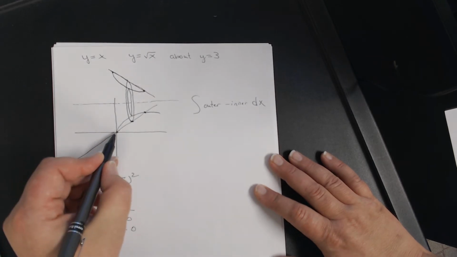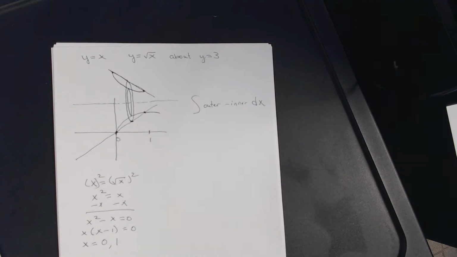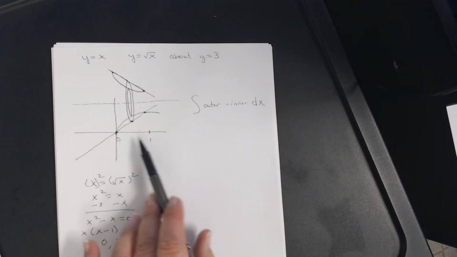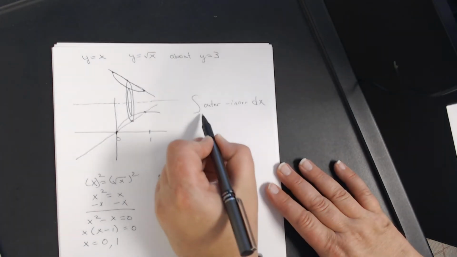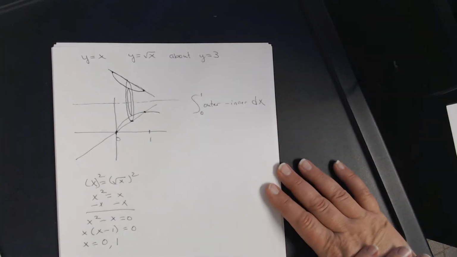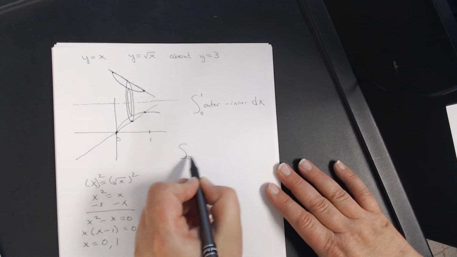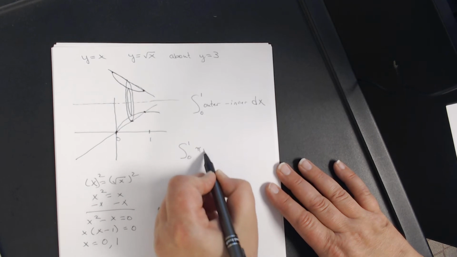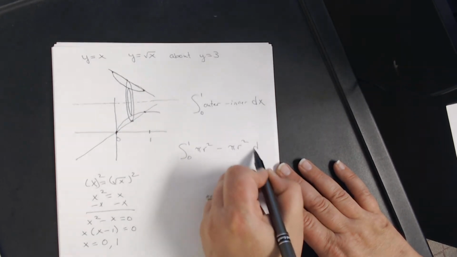Okay, so that means we're going here at 0, and here we're stopping at 1. Again, we're going x values, which is perfect. Everything's in terms of x. Okay, so that means we can actually add this, 0 and 1. We're in good shape. Okay, so now we need to do 0 to 1. We need pi r squared minus pi r squared.